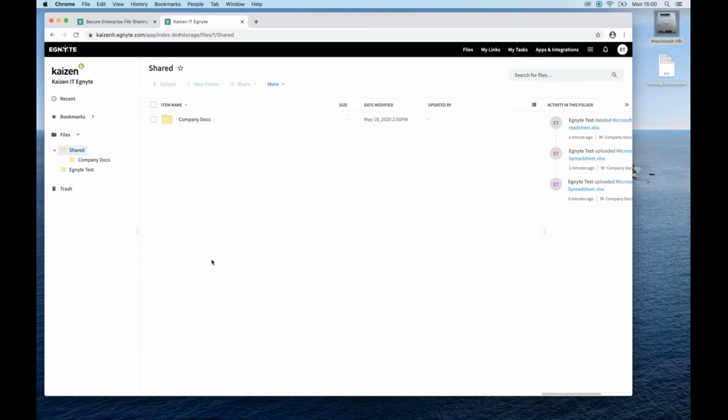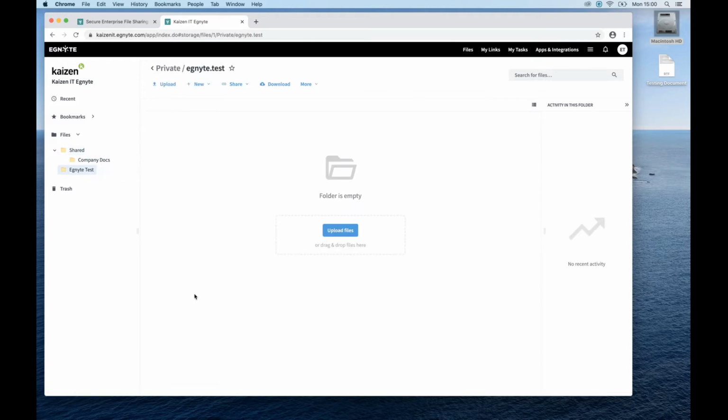You can see it just looks like a traditional file structure. There are the items down here on the left hand side. We're in the shared folder right now, and there's a traditional share in there called company docs. Everyone also has their own personal folder, which they can put their own personal files and folders in, much like a home folder if you're used to that in the Windows world.